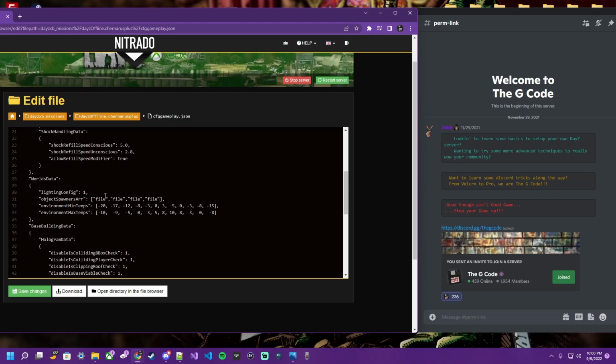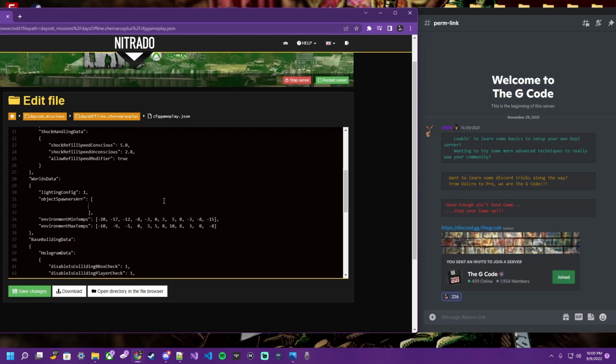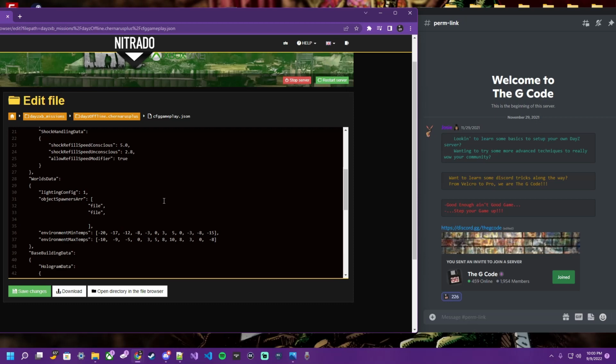And most people do it like this in a straight line. That's okay and it works. Functional is functional. I don't really like that. I think it gets kind of muddy when you get so many mods going, goes off the screen. What I like to do is leave myself a little blank line, and then I do it like a list, right? Again, quotations, and that's where you're going to put your call line for each file. It's not called file, I'm just showing you this for example to explain to you the different ways of writing this in here, and the comma. Again, the last one doesn't have a comma. A comma separates the files. If there's no file to separate, there's no comma.